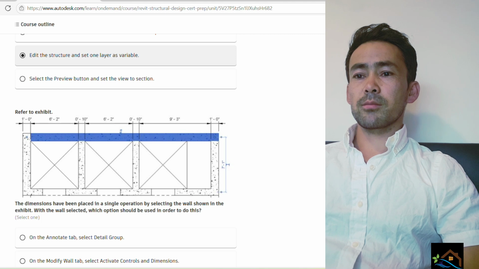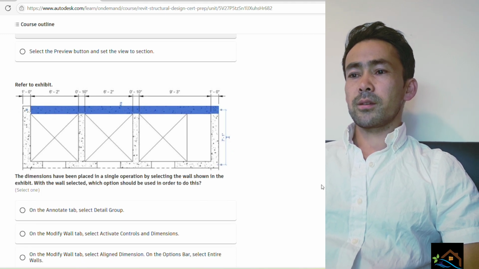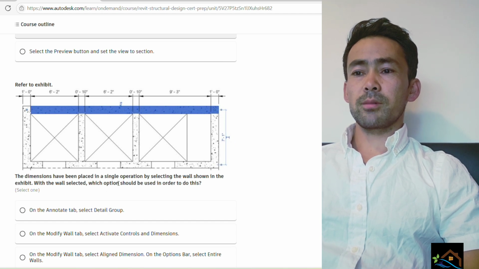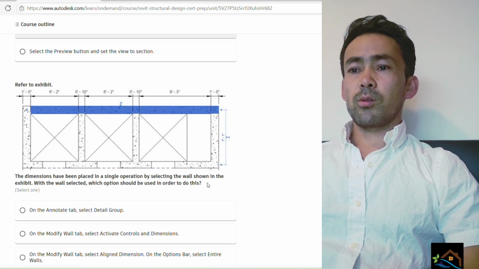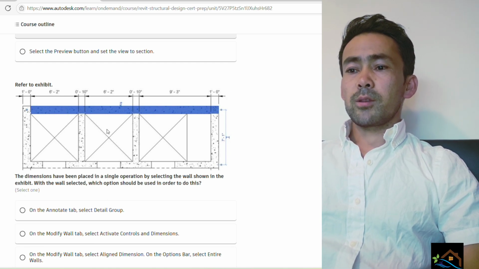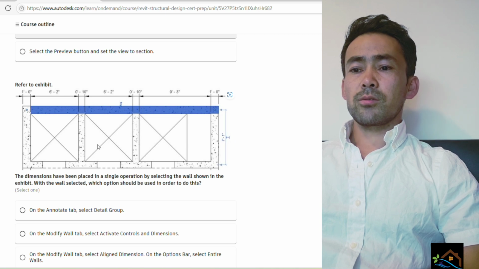Next question is also an exhibit, and here it says that dimensions have been placed in a single operation by selecting the wall shown in the exhibit. So this is the wall that the dimensions have been placed on in a single operation, and with the wall selected, which option should be used in order to do so?